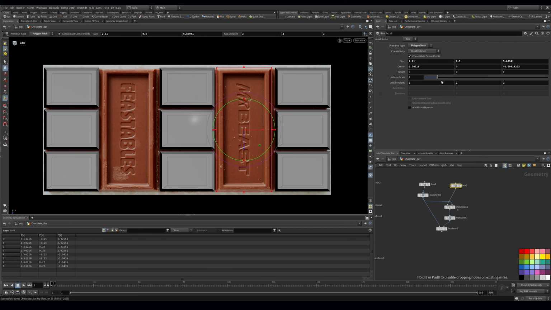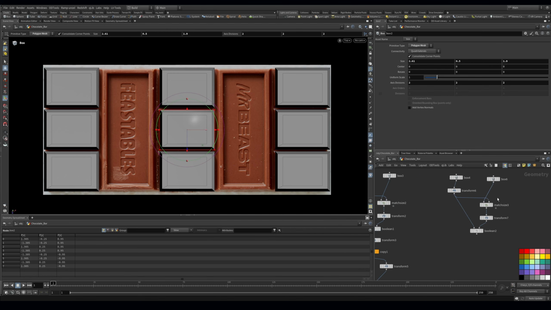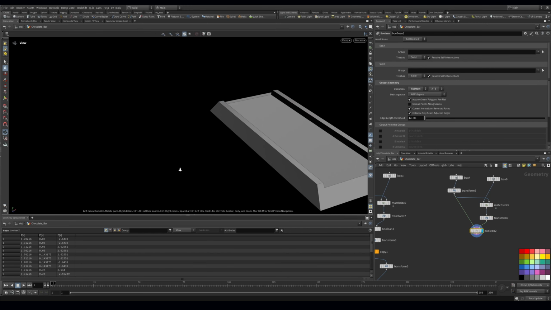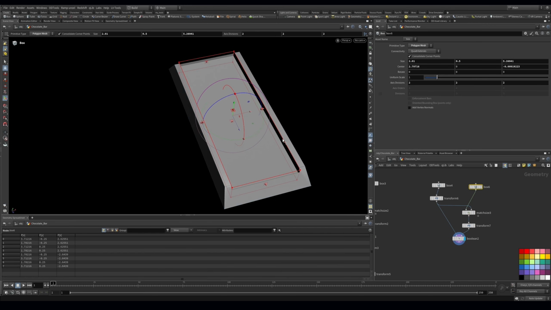So now we have this, and we can shrink this down. Let's see, we want to shrink that, and that looks good. How big is this one? 0.5. Okay, so that's not working out for me.